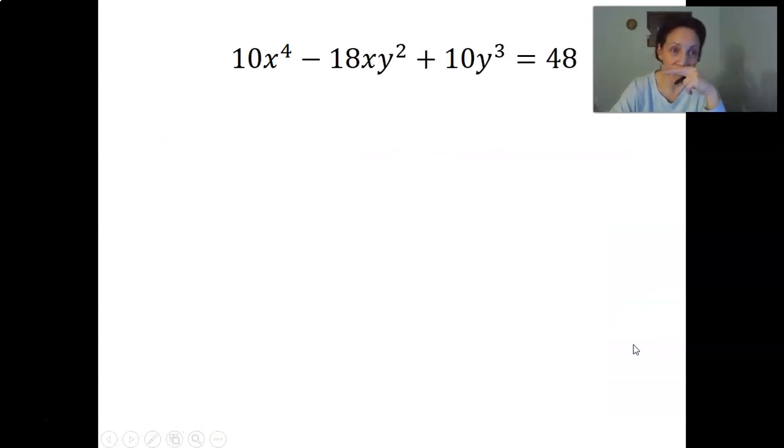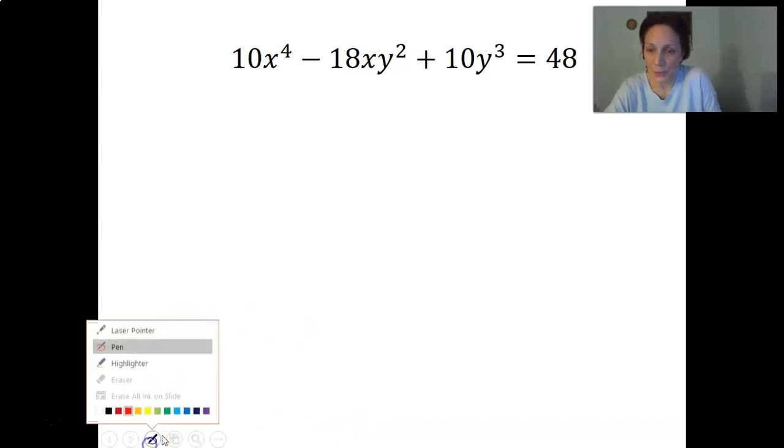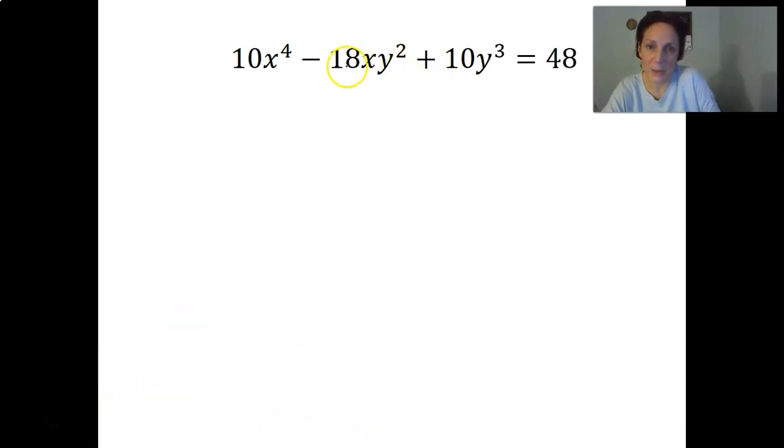Okay, so all of the examples that we did the other day were pretty straightforward implicit differentiation problems because each term only had either an x or a y. So it was pretty straightforward. We took a derivative and we decided, are we going to do a dx dx or a dy dx? In this problem, I want you to notice that we have a little jumbling of terms. It's a bit more complicated because when we take the derivative of this x term, I'm going to do a dx dx. When I take the derivative of this y term, I'm going to do a dy dx.